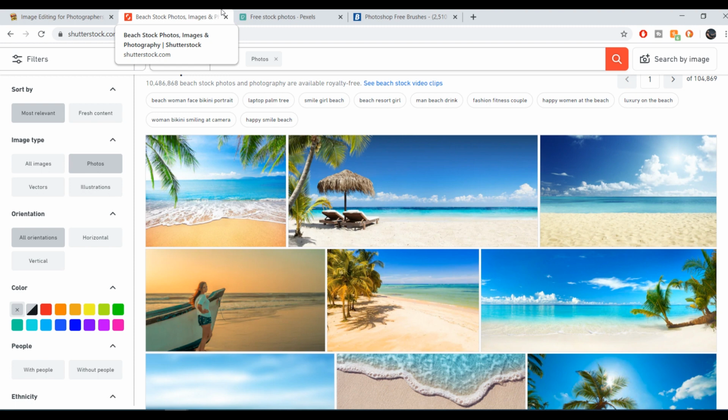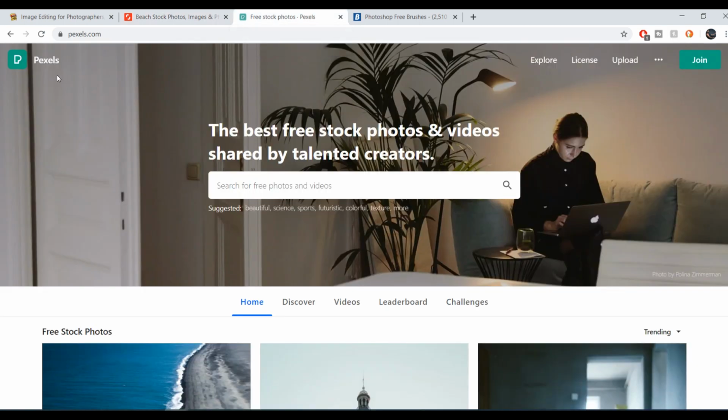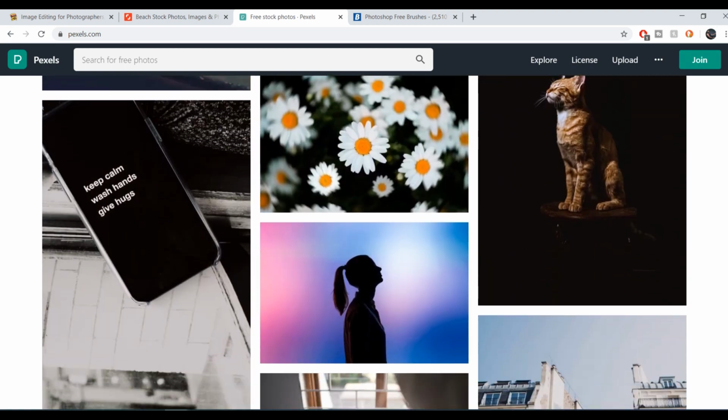So Shutterstock is what I'd use, but like I said, it's not the cheapest, but they are high resolution images. A lot of them are 300 DPI, they're print quality. So that's great. However, if you wanted to do stuff that's mainly for the web, and you're not so worried about printing the pictures, then there is a free alternative, I will let you know. One of the websites that I like to use is pexels.com. Again, they have lots of stock photos. Now these are free to use.